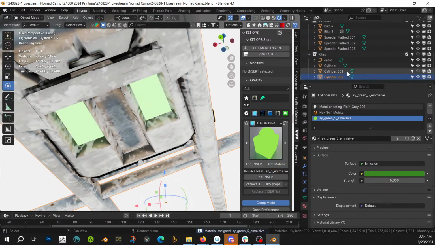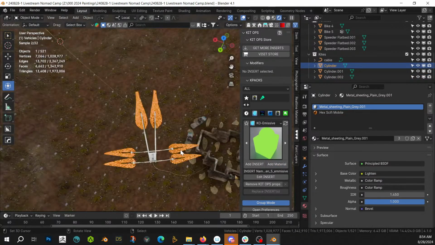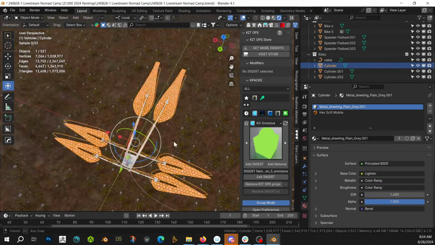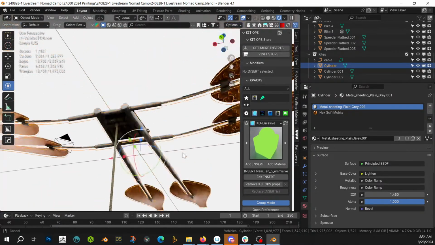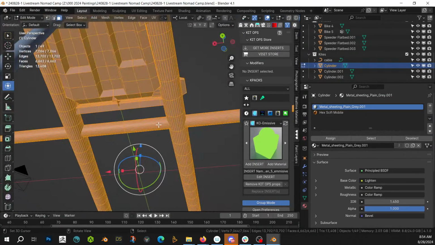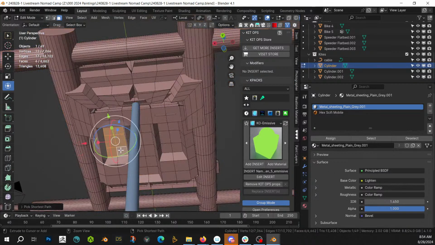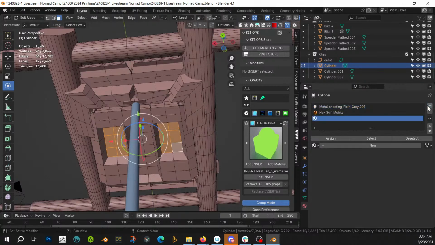And then cylinder 3, we'll do the same. Or just cylinder, I guess, right? Yeah. Plus assign add material.